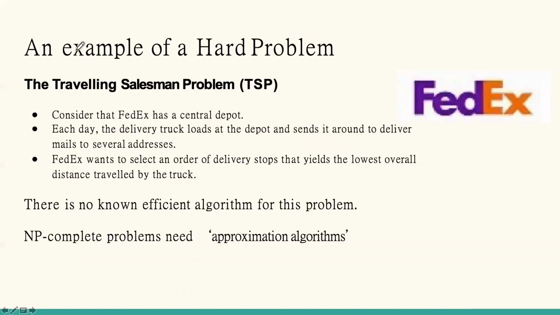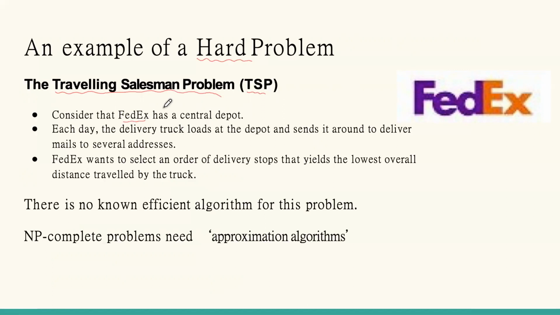Now, there are some problems that are very difficult, also known as hard problems. One example of such a difficult problem is something known as TSP. Many of you may already be familiar with the problem, also known as the traveling salesman problem. Here's an example of a traveling salesman problem.